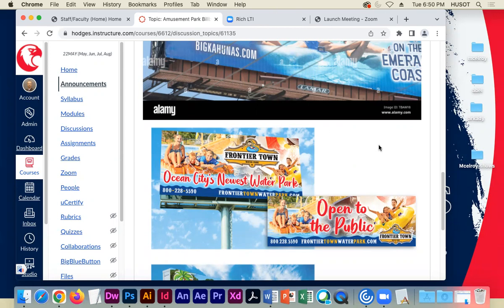So this is a space holder type of situation where we put our best foot forward as we are designers in this day, time, and age. And as we mature and evolve and get more time, client projects under our belt, we have the opportunity to replace elements with newer and updated elements as we create them, both professionally and in our coursework. So great job so far. I can't wait to see what you do with the amusement park project.